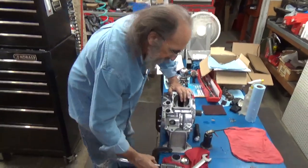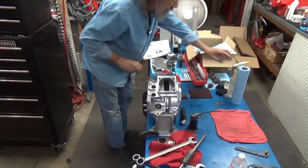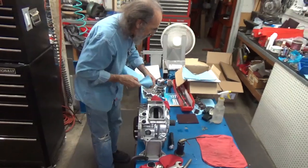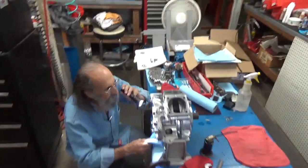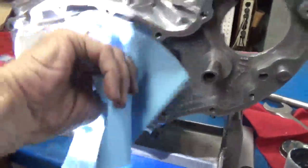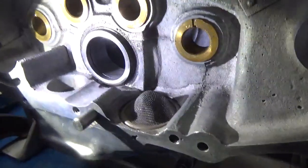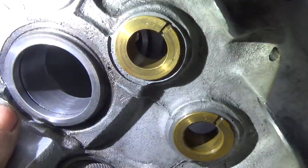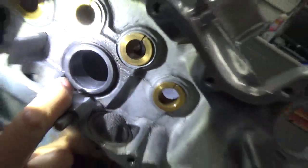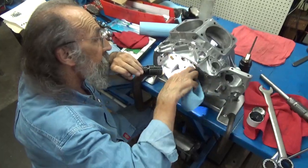Okay, and what we're going to do is have a look at it. So I've got a head, there it is, flashlight, that rag, get in here and wipe the lapping compound out, and have a look-see. Well, it's not even yet. You see the marks from the bearing races, or the space between the races, or the cages, excuse me, the space between the bearing cages, and where the rollers were riding is still a little bit pitted.